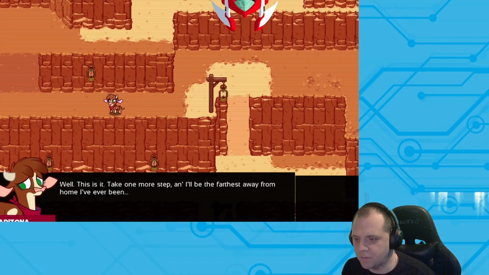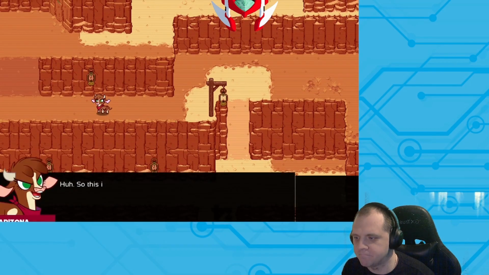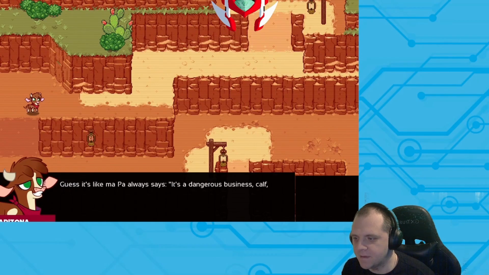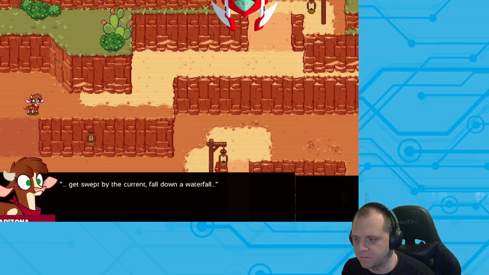This is it. Take one more step and I'll be as far away as I've ever been. Yeah, so this is another like... Mob always said the wilderness is dangerous business. You step one foot in the wilderness and you've got to watch your hooves. You'll trip off a cliff in the river, or a waterfall, and cactus are hardly being too full. Maybe he doesn't say that.